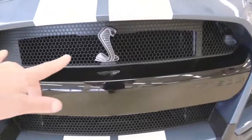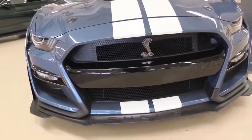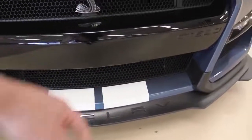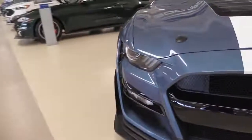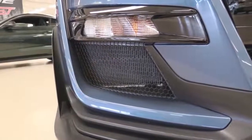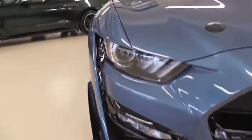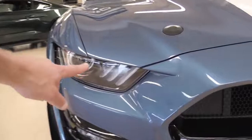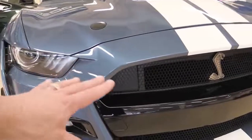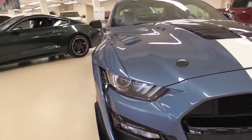The first thing I wanted to tell you is that this is the biggest cobra emblem Ford has ever put on a Shelby Cobra, which is pretty cool. Of course, you have the Shelby etched into the bottom, just like the GT350. On the side here, this is for ventilation — you can actually see behind it. You also have a bunch of aerodynamic cues added to the GT500. They're using the 2015–17 style headlights because it worked better with the carbon fiber frame in the front.